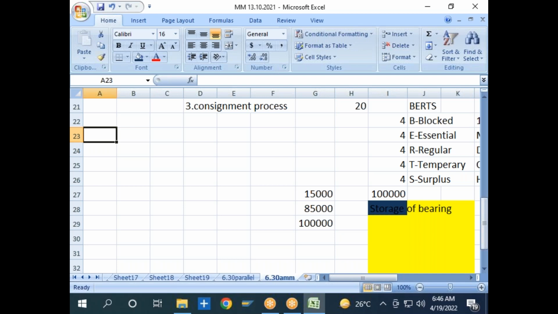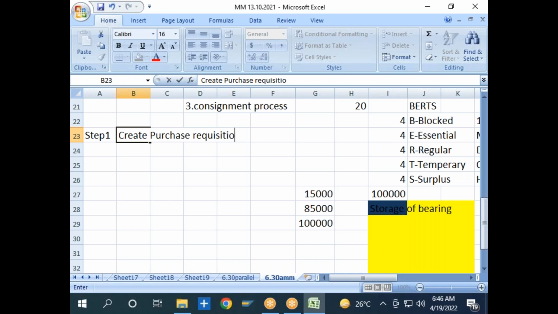So what is step number 1? Step number 1 is create purchase requisition. But how am I differentiating the consignment procurement process from the domestic, import or subcontracting processes?